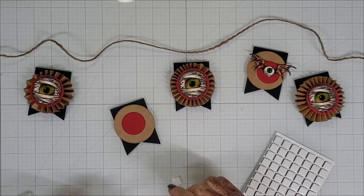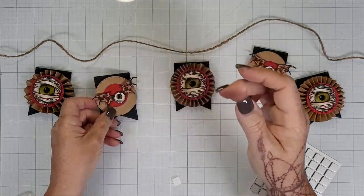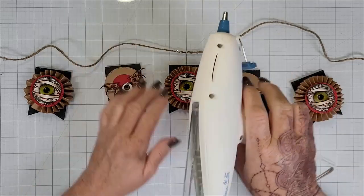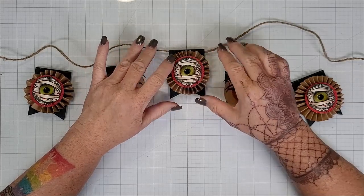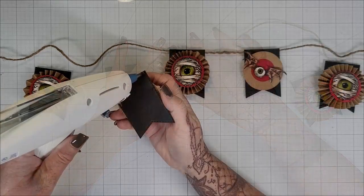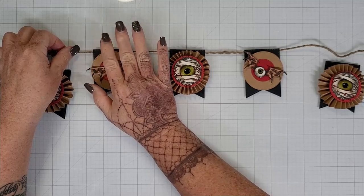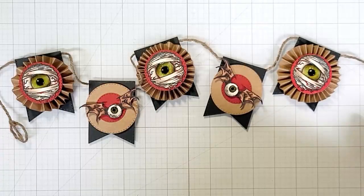But what you can do if you wanted to is poke a hole in each corner of each pennant, and then you can thread your jute or your twine through versus adhering it to the twine itself. Again, no right or wrong. You could use an awl to do that. You could use a hole punch, which I think is probably the best route and what I would have done and actually started to do. But I decided that I did not want to do that because they tend to move around and I didn't want them to. So this is a little bit more permanent way of adhering them down, but I'm really happy with it. And there it is.